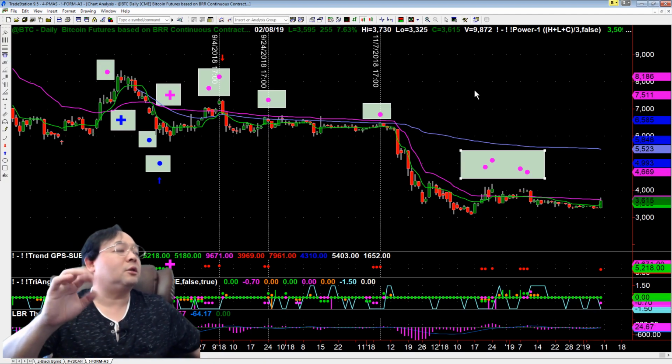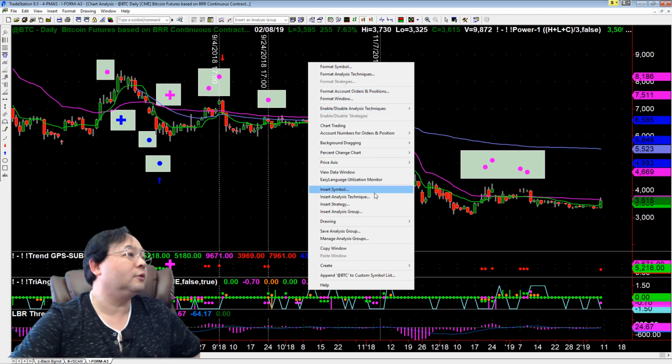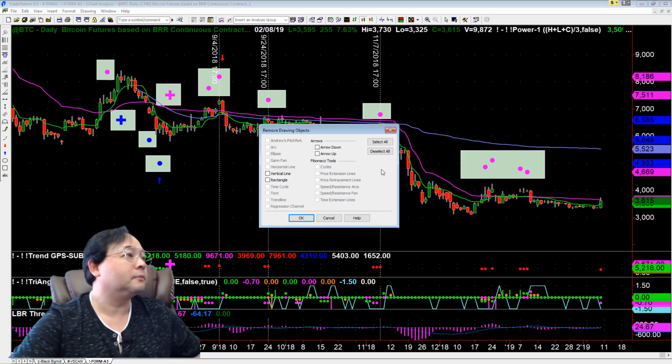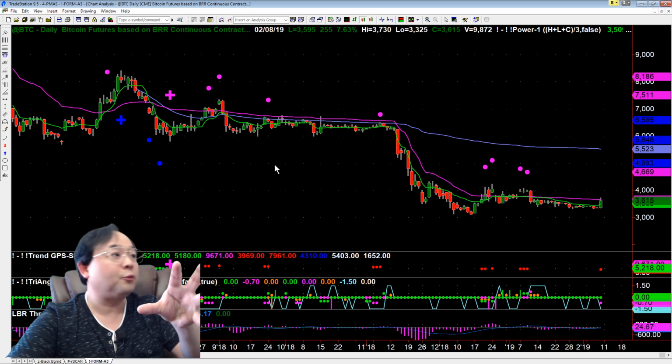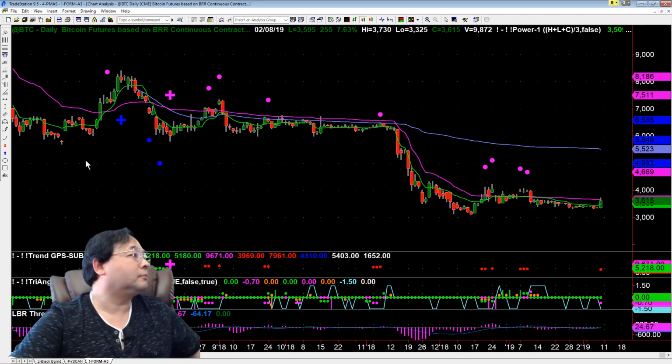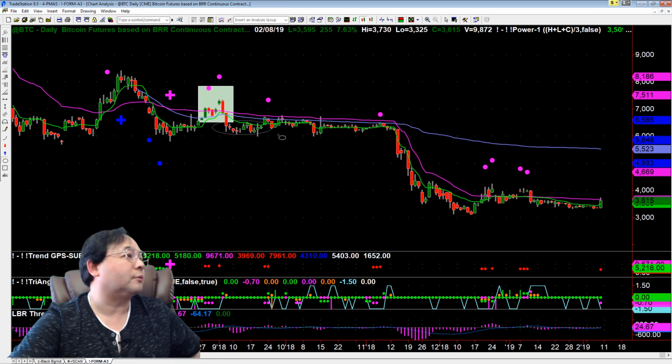Now let's delve further. Let's look at the lines. So let me get rid of all these things that I drew. So what's really going on in the Bitcoin market based on the 3 power lines? Right away, here, it's obvious, it cracked above the pink line a little bit, but then it came right down, and then it crashed right below the pink line. So that's why we see this drop right here.